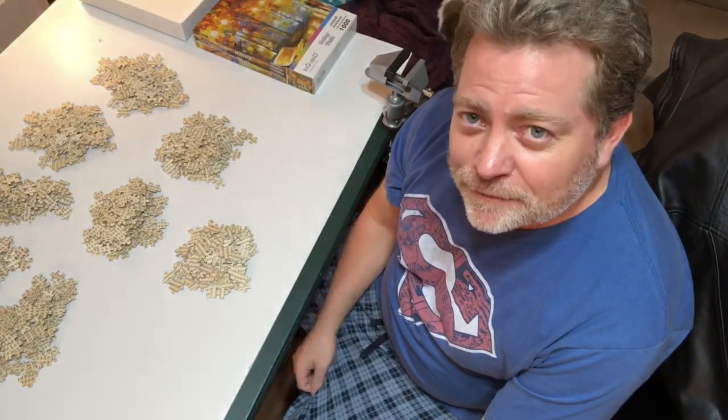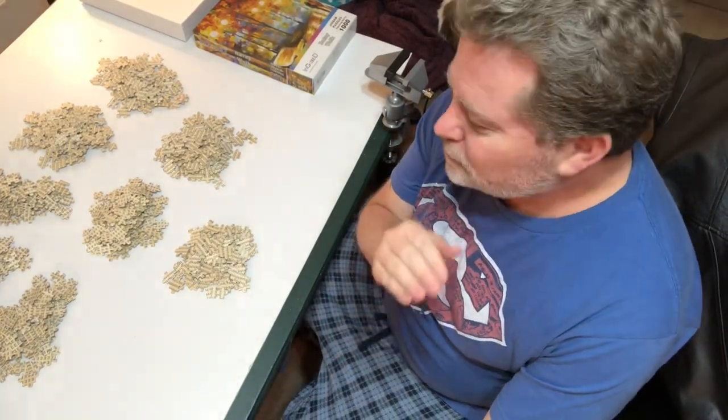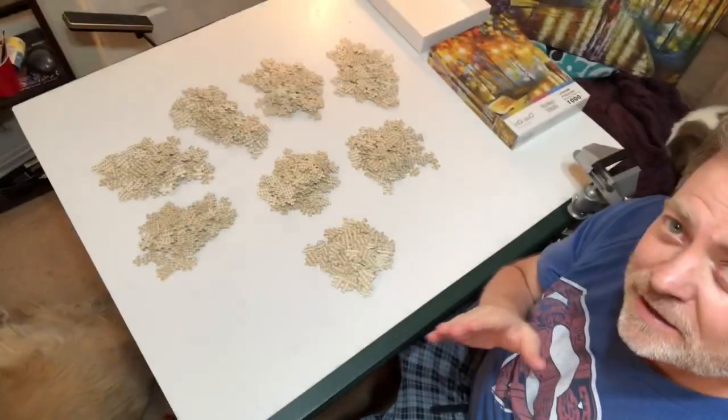Well, we're done with the first step, which is sorting these pieces into its various letters.